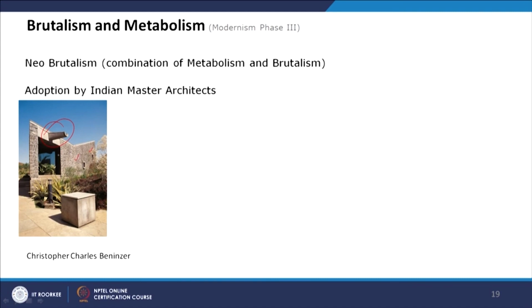And here also we see the local material. This is in Pune, an educational building. Stonework is used to blend with the local stones available in the hilly terrain. So a critical regionalist approach can also be there in brutalism, because sometimes it can also be stone, which we have seen in IIM Bangalore's work.